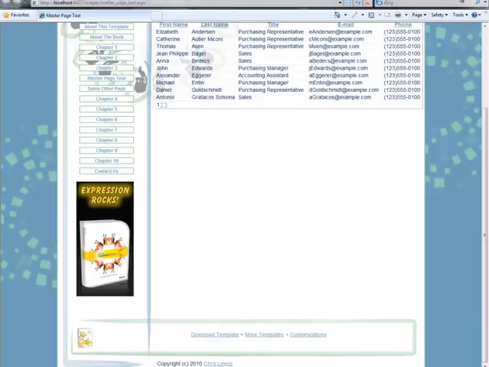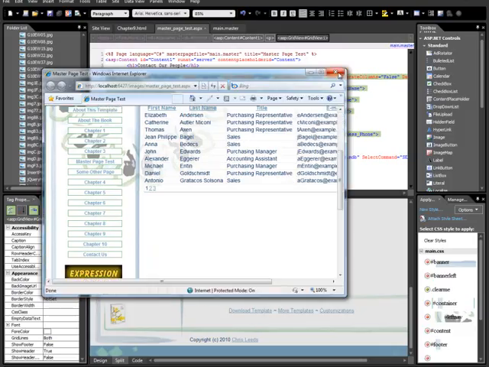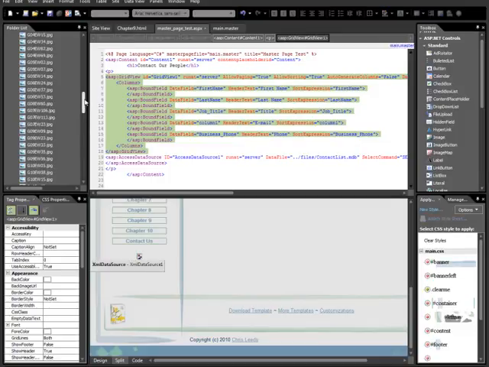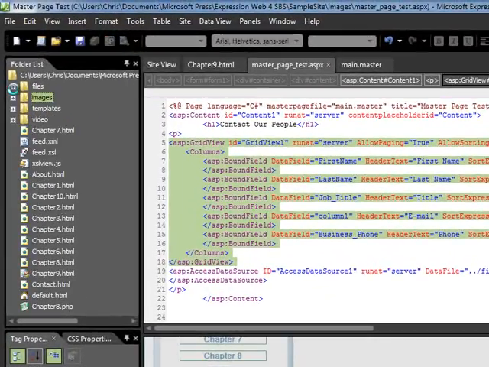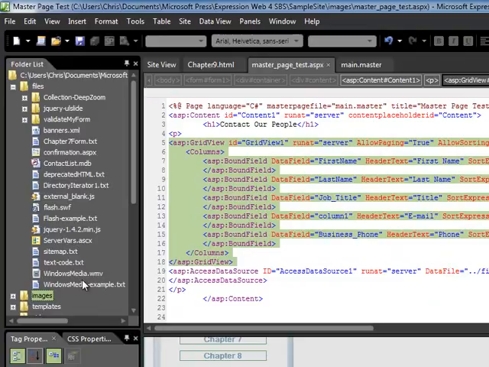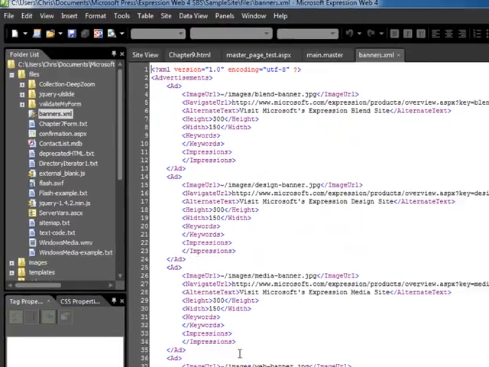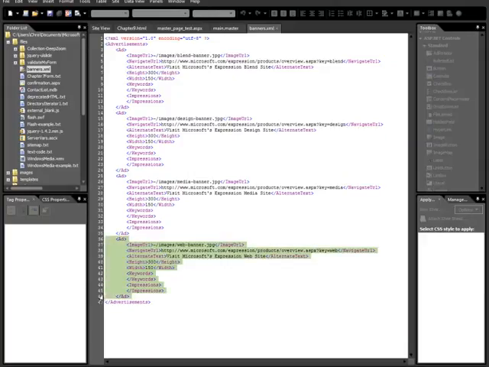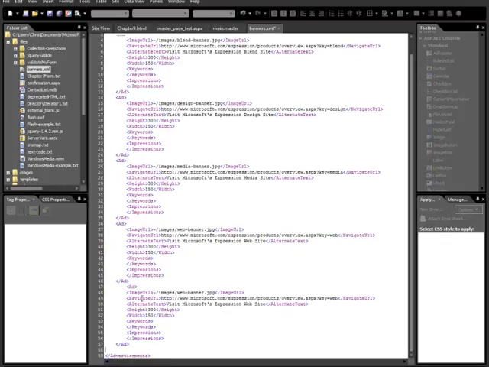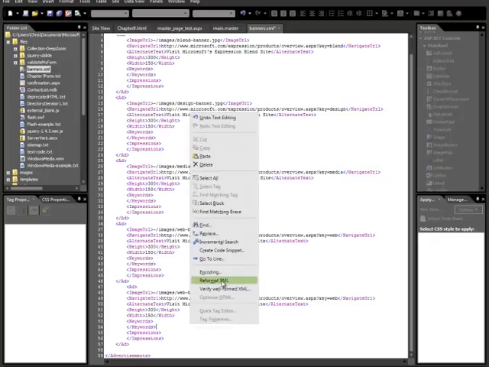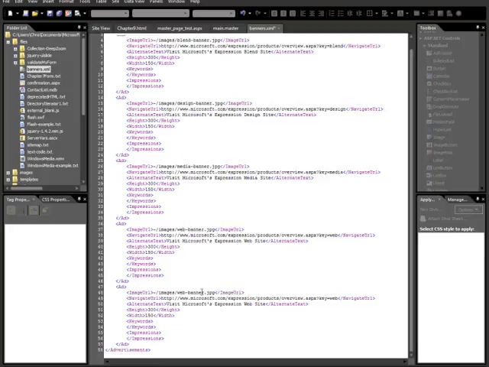Let's take a quick look at where it's getting its information from. So we'll close this, open the Files folder, and find our banners.xml file. And it opens right up in Expression Web. So let's say we wanted to add. Well, we could copy this node from ad to ad, Control C, come down one more, and paste it in. If you're worried that you've misindented or improperly indented, you could always choose Reformat XML, and it tightens it all right back up for you.